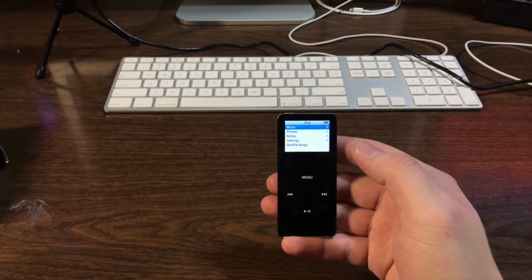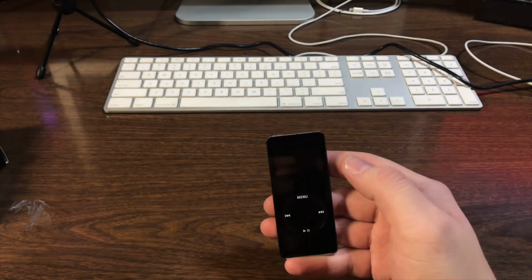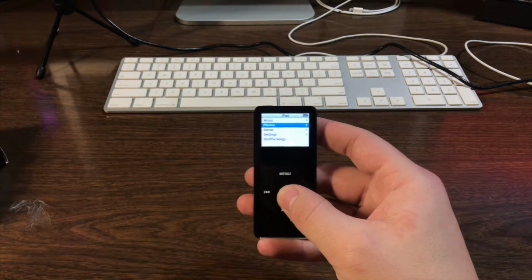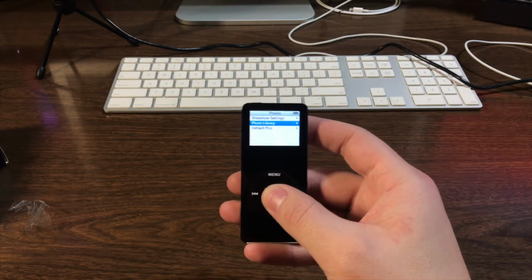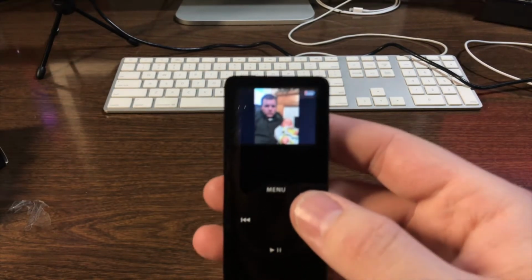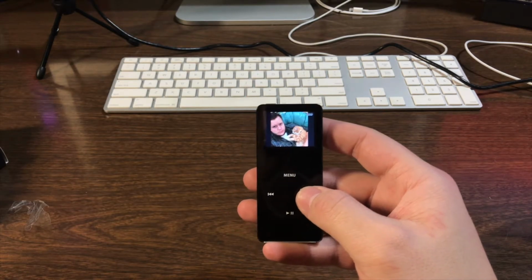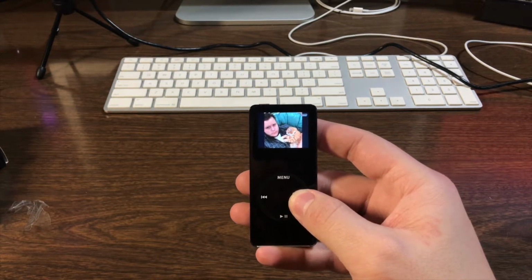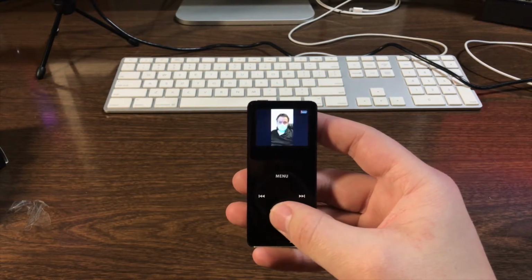A couple of things that I think were cool, and now kind of looking back, a little bit cheesy, especially with modern technology, is viewing photos on this thing. I uploaded a couple of photos that I've taken over time, and I just wanted to look at them. And when you pull them up on this tiny little screen, you can barely see the details of anything. And I just can't imagine ever watching either a movie or viewing video. I never really downloaded photos on my old one. And this one, you can barely see the details.